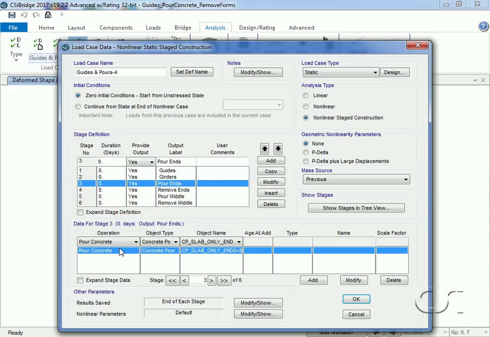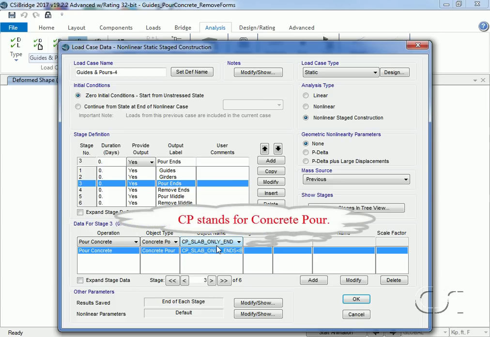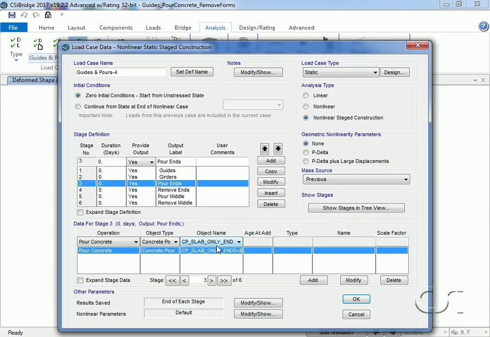Note that the object type is set to concrete pour, and we are applying the load for the slab at the ends of the bridge. We use a new object that we defined in the wet concrete loads definition, CP slab only ends, with CP standing for concrete pour.